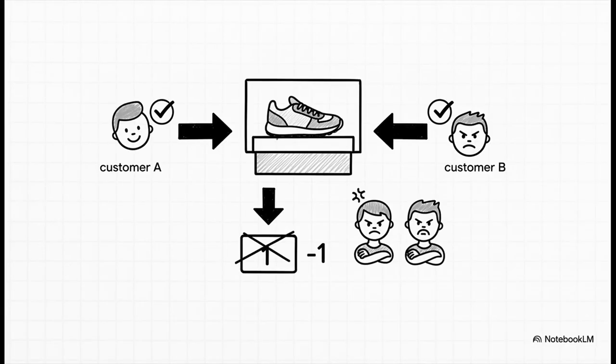First up, the most obvious mess. The store sells that one item to two different people. Both of you get a confirmation email, both of you get your cards charged, but there's only one physical item. The store's inventory now says -1, and you've got two very unhappy customers on your hands.